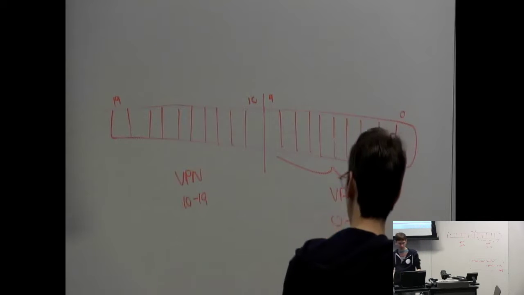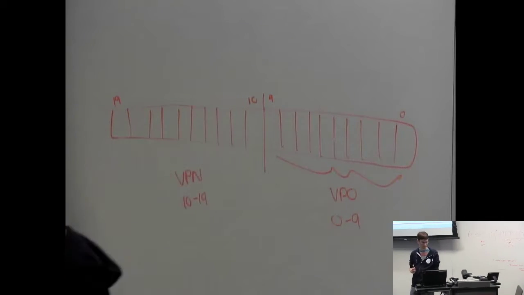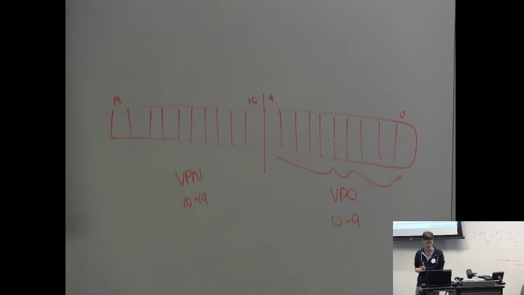Okay, so then what we know is that the TLB is two-way set associative with 16 entries. So what does that mean? That means there's 8 sets with 2 lines each. And we can see that just by looking at the picture. We can read that off if you forgot what those meant. Okay, so now we need to figure out which bits are used for the index and which bits are used for the tag.